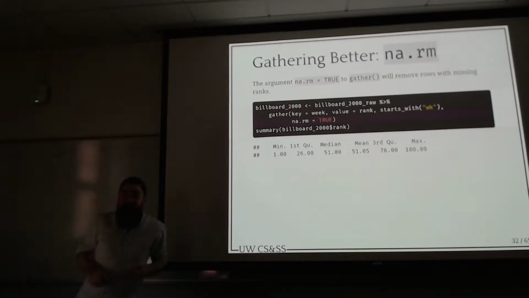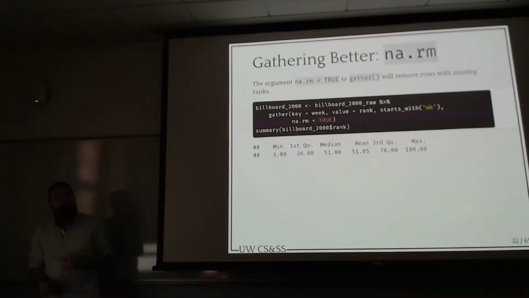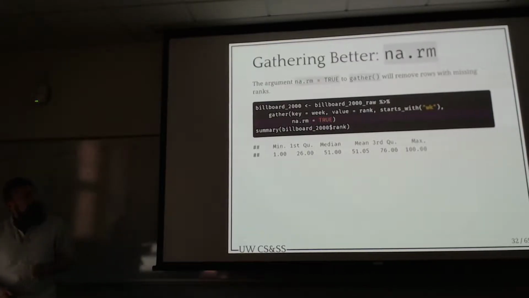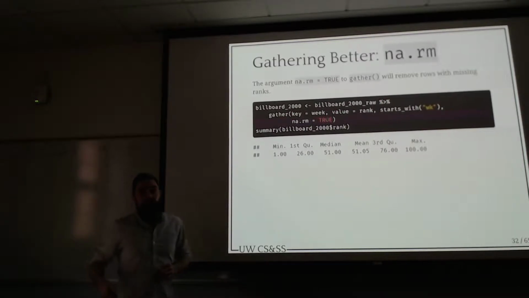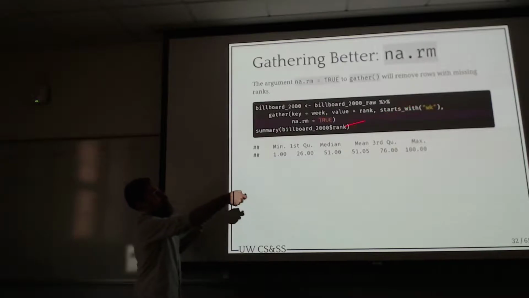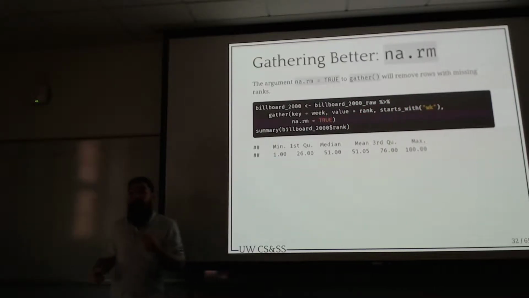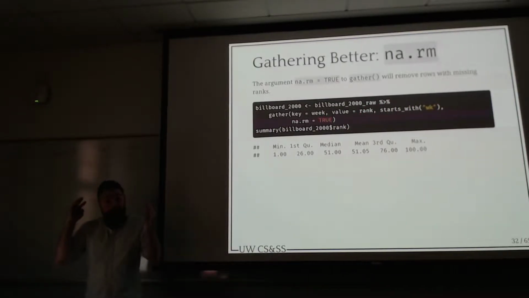So, gather takes an na.rm argument, the way many functions in R do. If I give na.rm to gather and otherwise run the exact same operation, any row that would have ended up with rank, that is the value here, as NA, just gets dropped, because we actually don't care about those observations. They didn't have a rank there, so why keep them in the data?